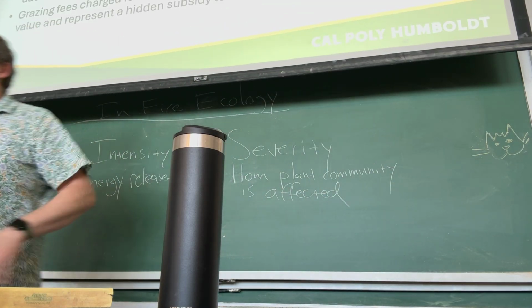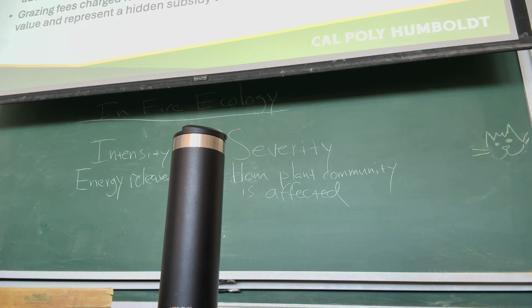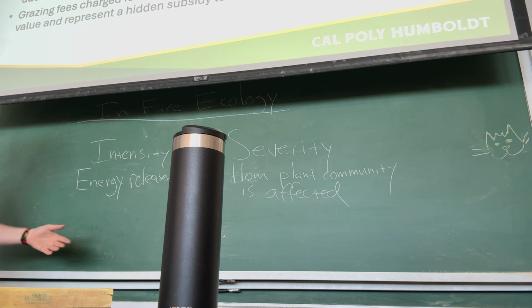These are always interesting. Grazing fees charged for use of public lands. Okay. So you've got some cattle, you've got some sheep, you want to give them additional space to graze. You don't have enough private land for them to graze without destroying it. So you pay a grazing fee and you get to use public grasslands for grazing.